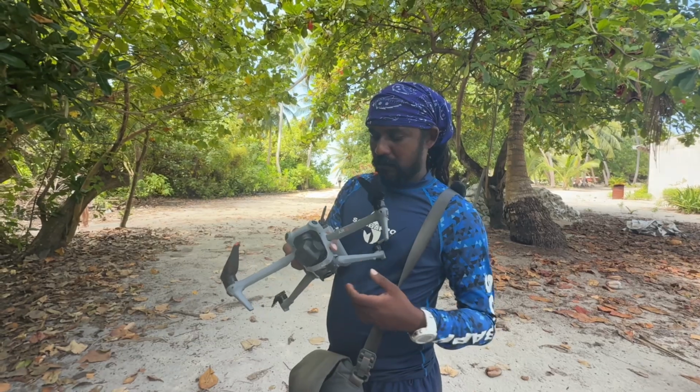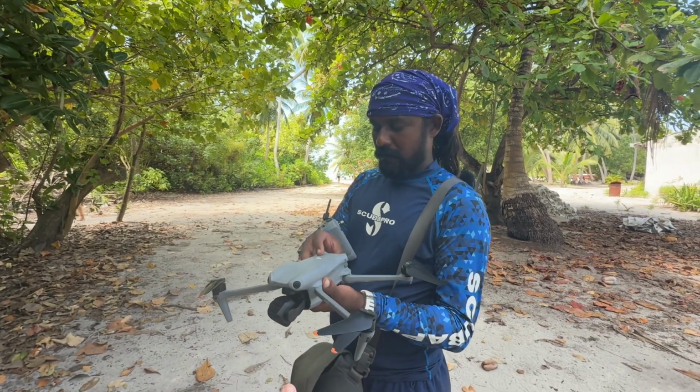We have the DJI Air 3, which is an amazing drone. We actually bought it because we can shoot in portrait mode, which is amazing, especially for content creators or for our other guests who want to upload straight to other social media platforms in portrait, like Instagram Story or Reels or TikTok. So that was a huge perk of buying this drone. And I'll show you guys the jungle forest.